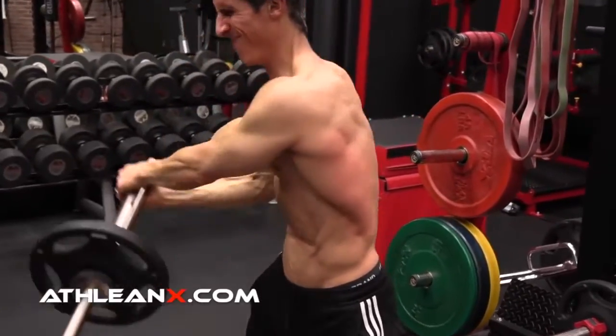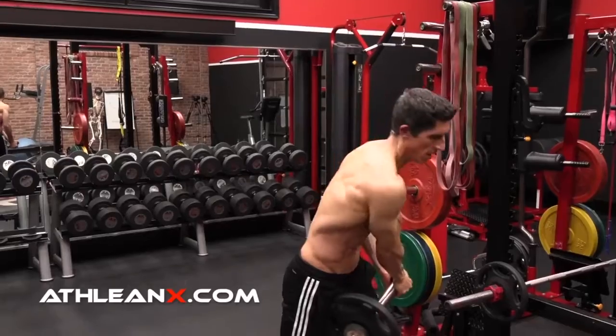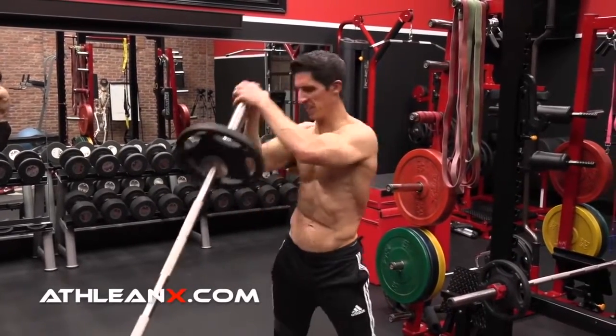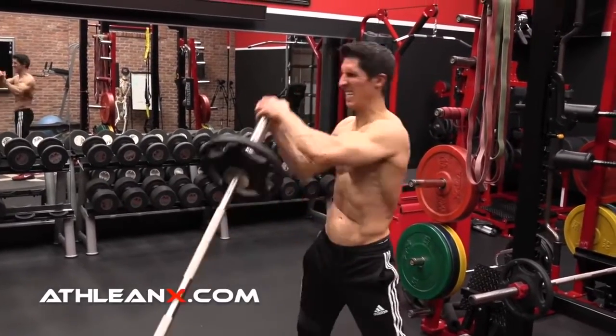A lot of times I'll see people do this exercise like this. And if you recognize the flaw here, it's similar to what was done back in that physio ball plate twist. You're allowing the whole body to rotate. There's no differentiation between what's going on between the top and the bottom. And as the conduit, the connector between these two moving parts, the obliques will be challenged more so if you do have that differentiation.